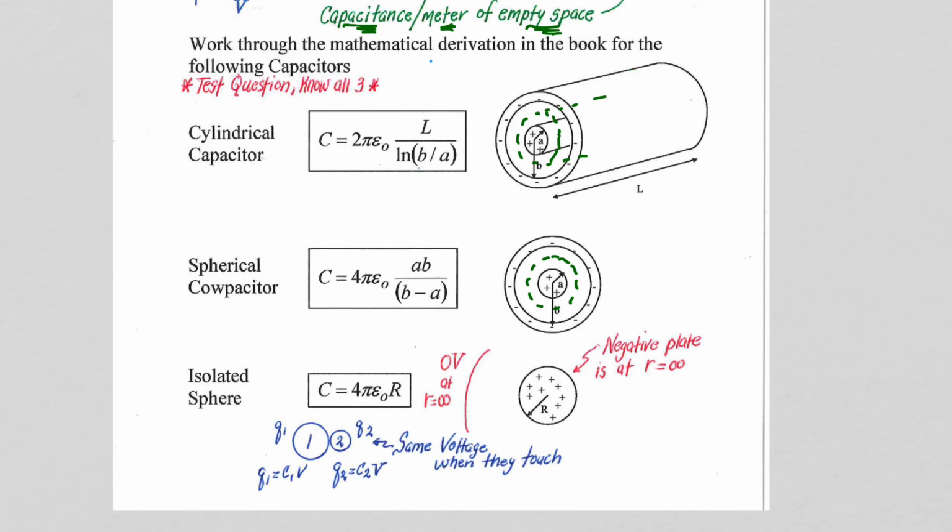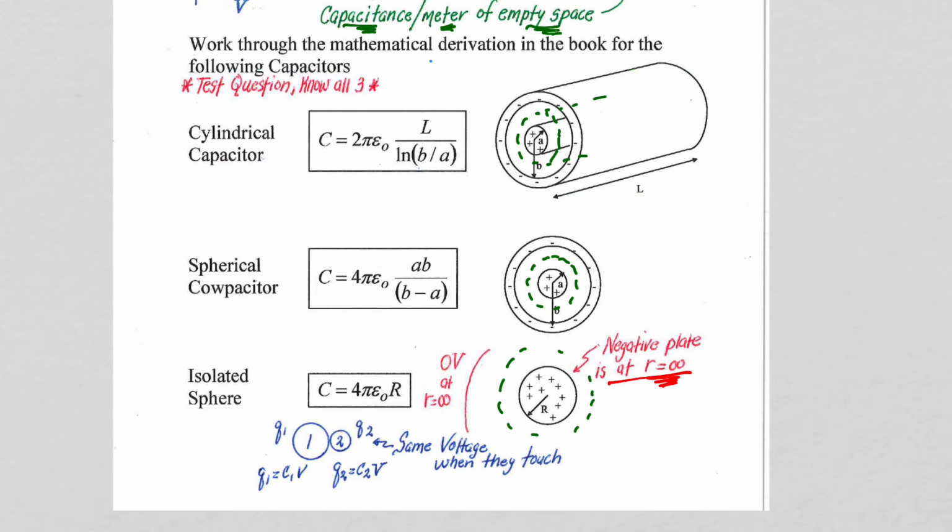Now, the isolated sphere, believe it or not, does have a capacitance associated to it. So even just a sphere by itself, a positively charged sphere, the negative plate in terms of the capacitance is assumed to occur at R equals infinity. So please put that in here. Then our Gaussian surface that we'll use will be anywhere between capital R and infinity, because that's our negative plate. So we'll again use a spherical surface anywhere between capital R and infinity.